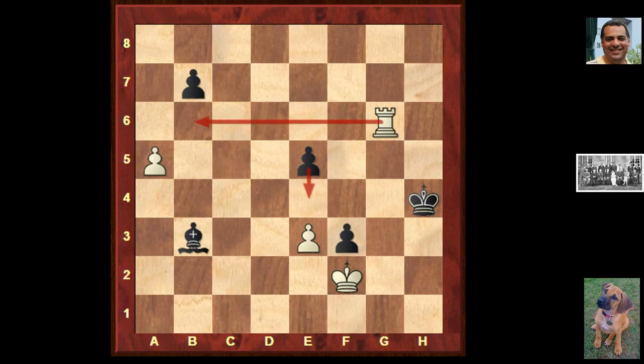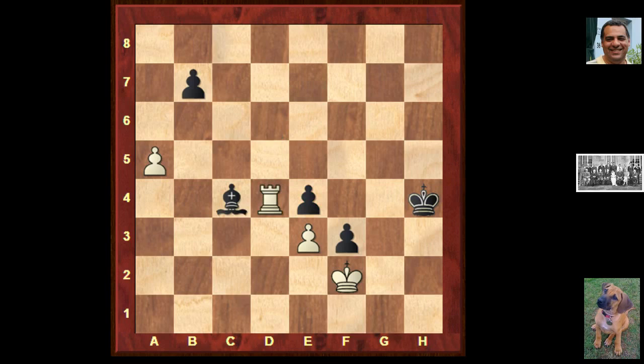But actually, no, after e4, not rook b6, but rook d6. So this maneuver here, trying to attack this guy. Bishop c4, rook d4. And here it becomes clear actually that even, you know, if bishop d3, I think white can just take this, and this is winning. This looks like a winning king and pawn ending, I think.